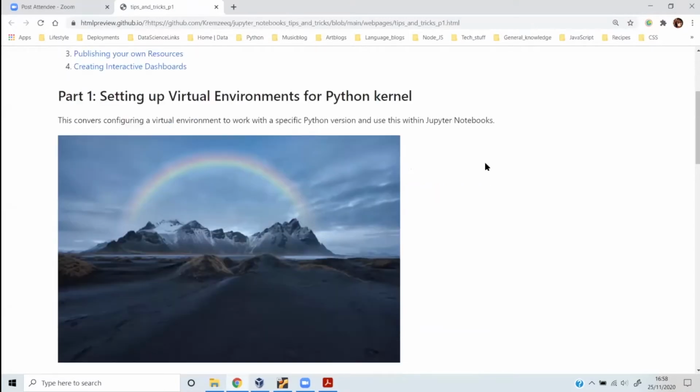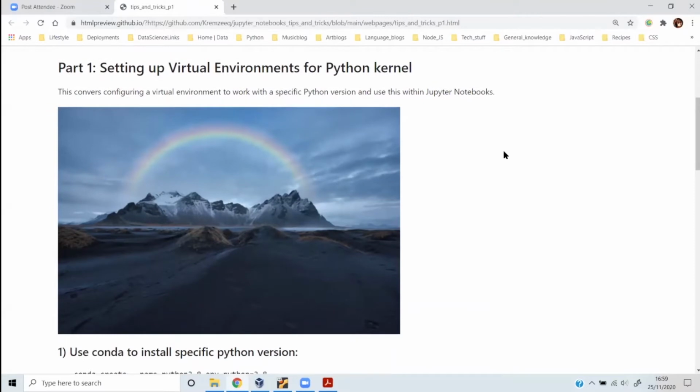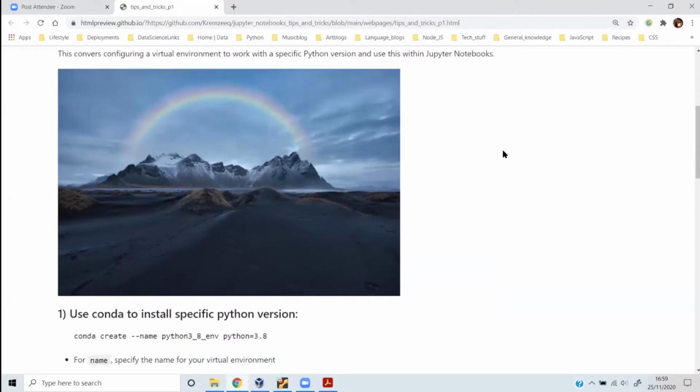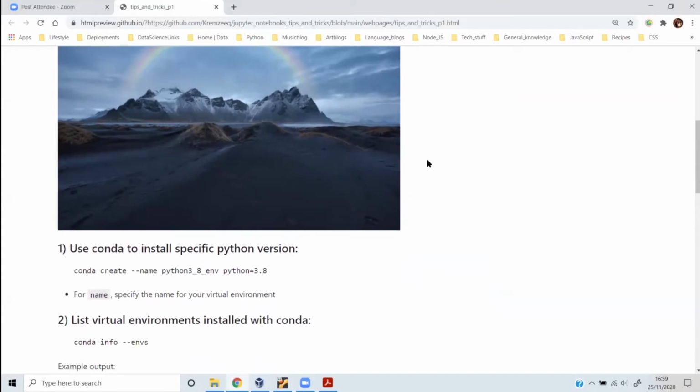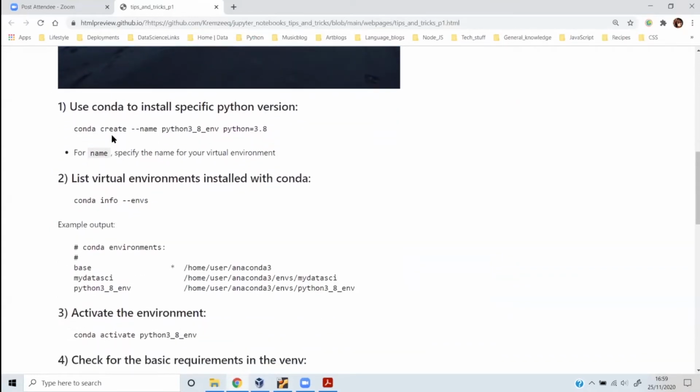Okay, so first part, we'll cover setting up virtual environments for the Python kernel. So to start with, let's imagine that you have started up Jupyter Notebook, you've got your new notebook ready, and we want to configure that with a kernel. So in the command line, what you would need to do is use this command with conda create.